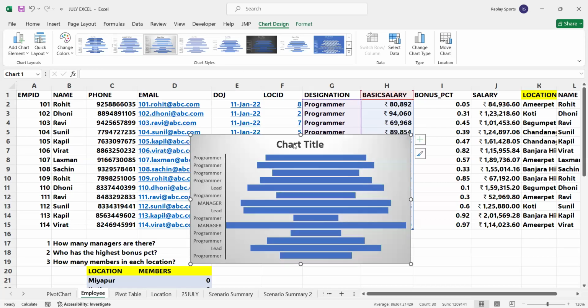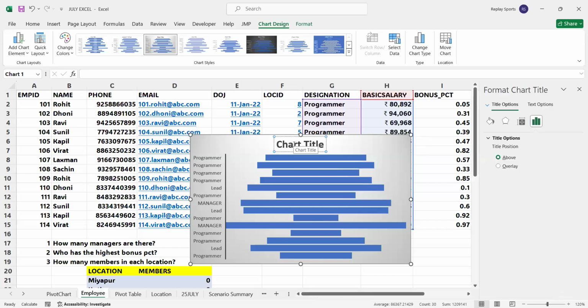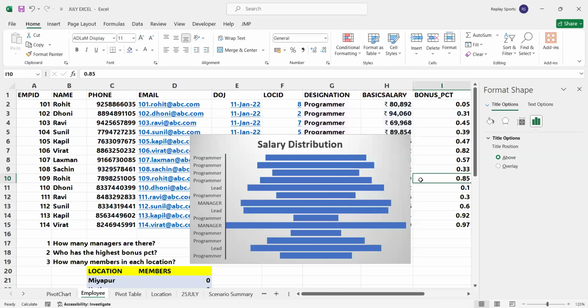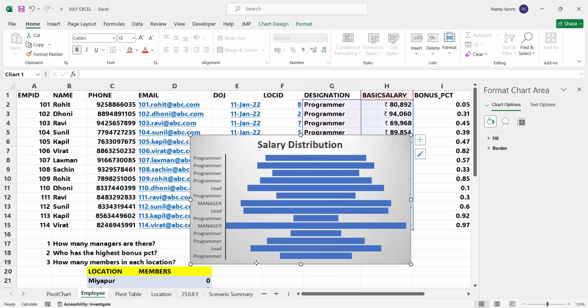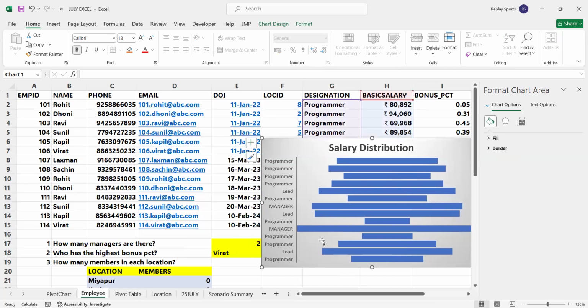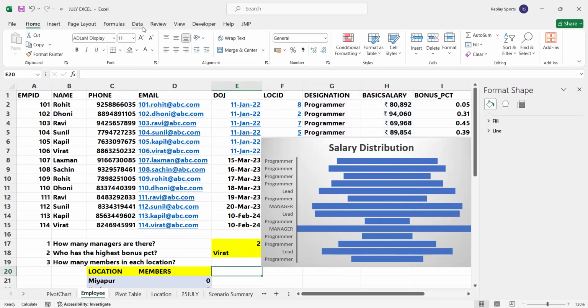You can put a heading, salary distribution, we call it. When you get into statistics, we talk about different types of data and what kind of analysis you can perform. You have chi-square test, ANOVA, correlation. Correlation we'll see tomorrow.